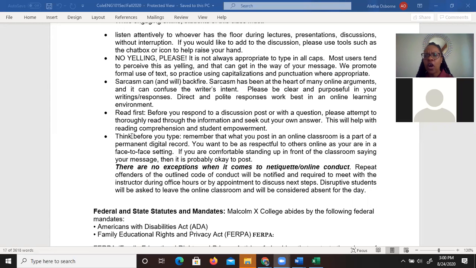I kind of give myself a code. If I don't feel comfortable saying it face to face, then I think twice about posting it online. So if you don't feel comfortable saying it face to face, then maybe reconsider the wording in text. Okay. So those are the Netiquette Guidelines. I want you guys to familiarize yourselves with that as well. This is the conduct along with the college citizenship and active pursuit that will help us to form community and be comfortable in our classroom environment, okay?